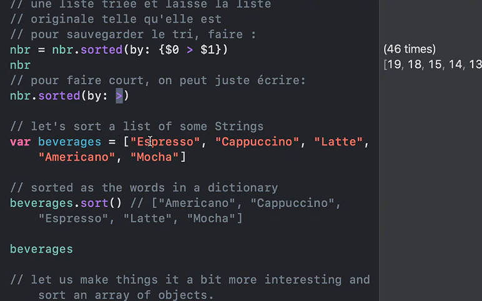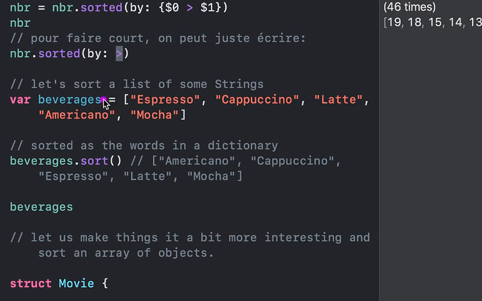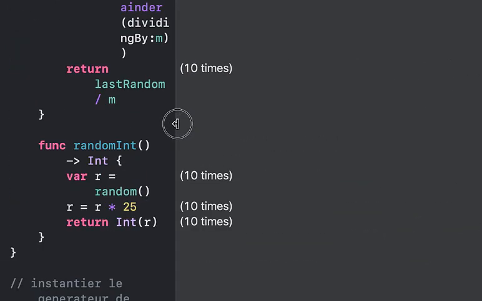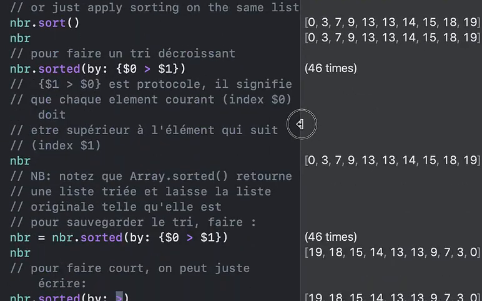Here we have another example with an array of strings containing some beverage names. All are kinds of coffee with milk. So here if you do sort, let's see what we're gonna have. Yeah, it works.